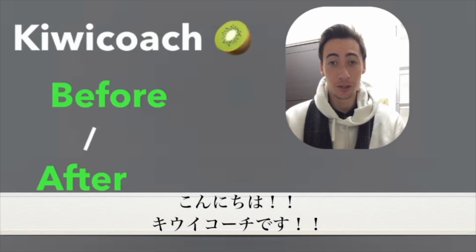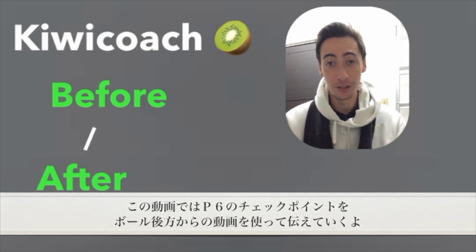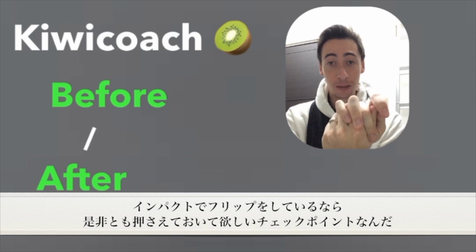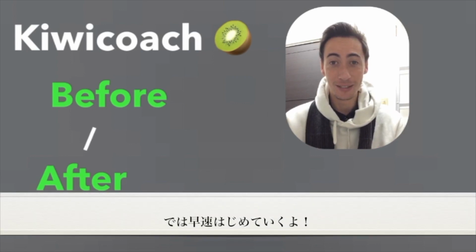Welcome back to another client before and after video. In this particular video, I'm going to be giving you guys some checkpoints at position 6 from the down the line view. These checkpoints are going to be incredibly important if you are flipping or flip roll releasing through impact. So without further ado, let's go do this thing.